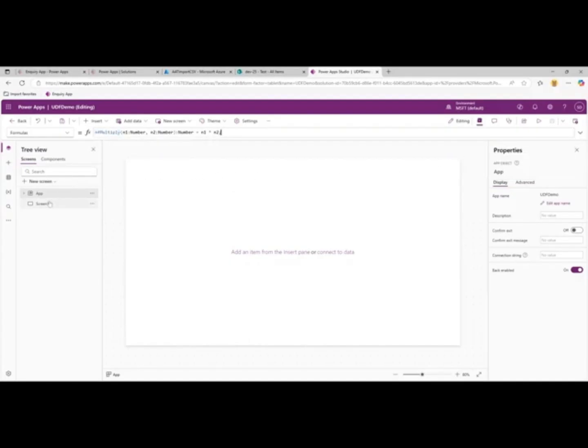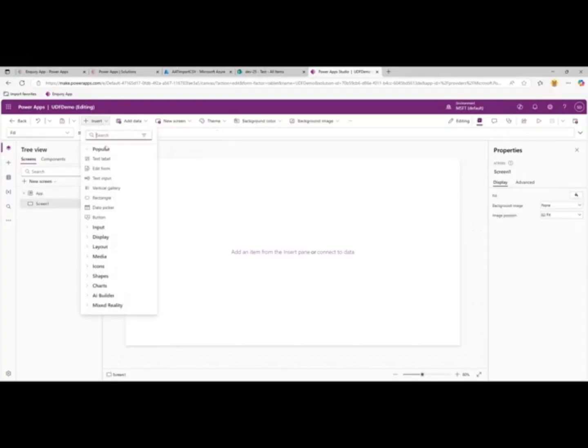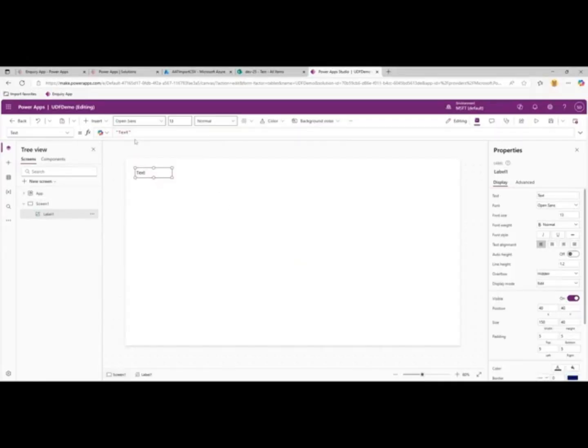Now let me go into my Screen1, and here I'm going to add a text box, basically two text boxes. Let me remove this. Now let me try to add another text box. Let me remove it.